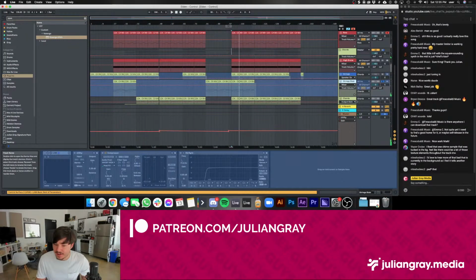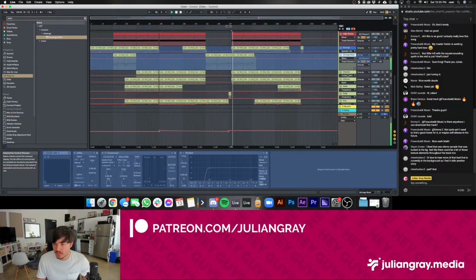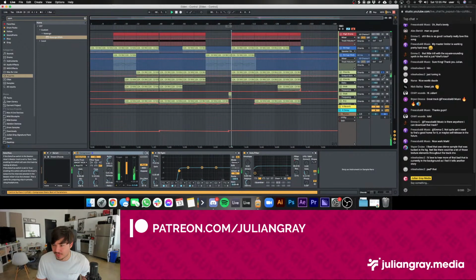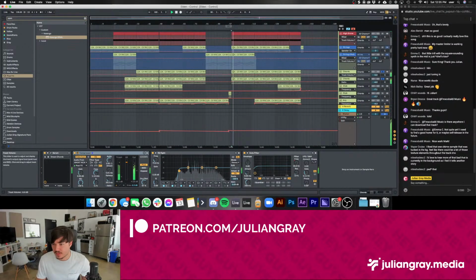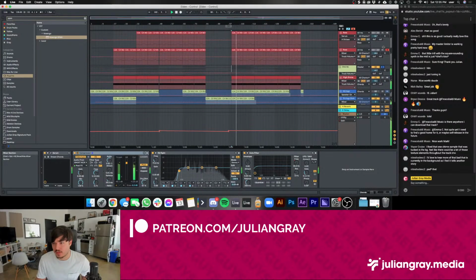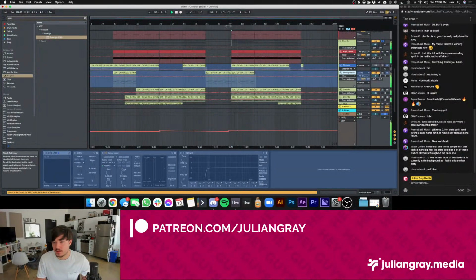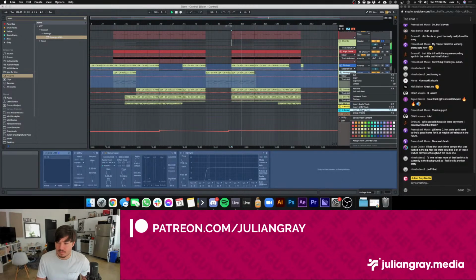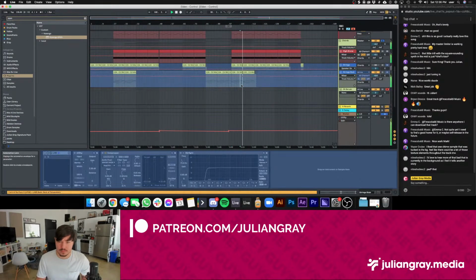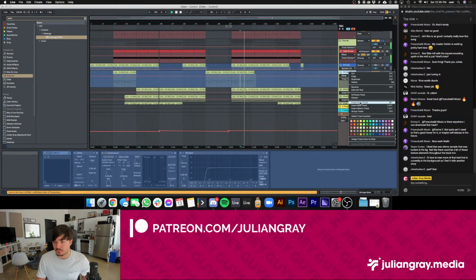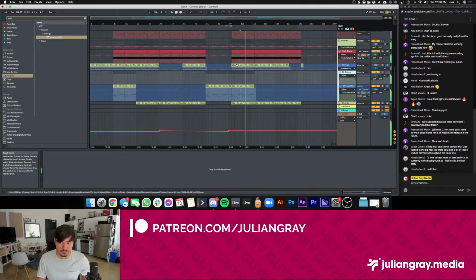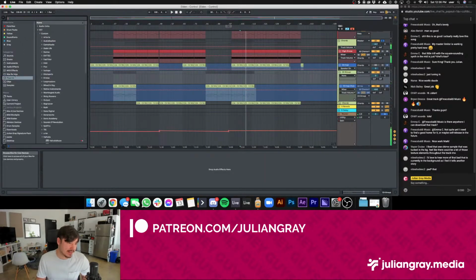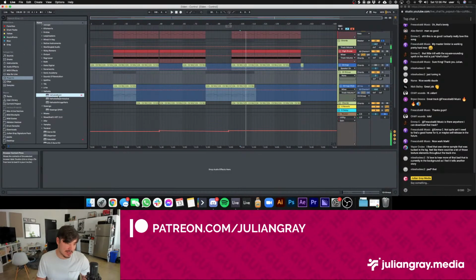And this needs to be louder because that's like the core of it. Maybe a little bit of reverb on that could help too, like a little touch.